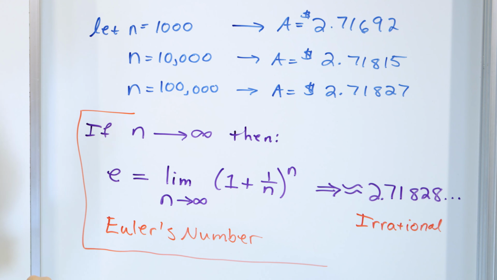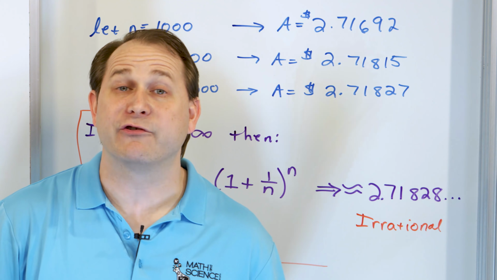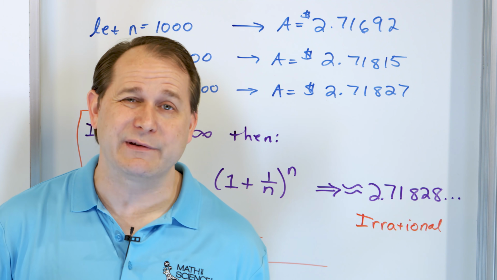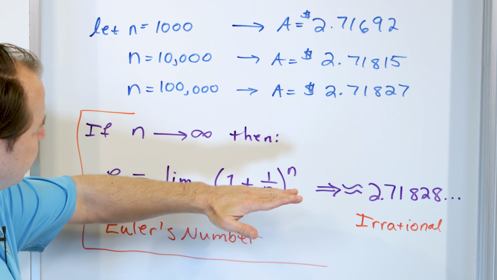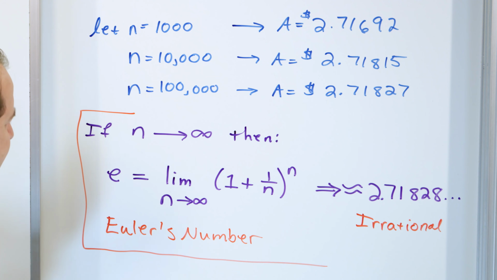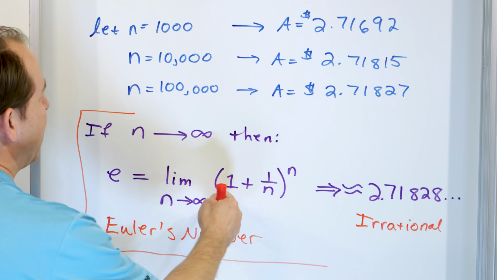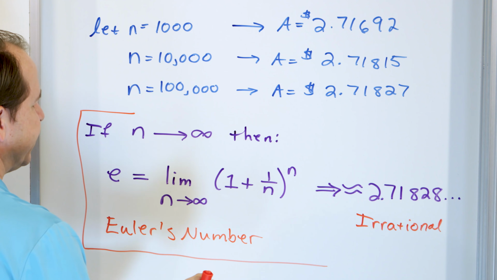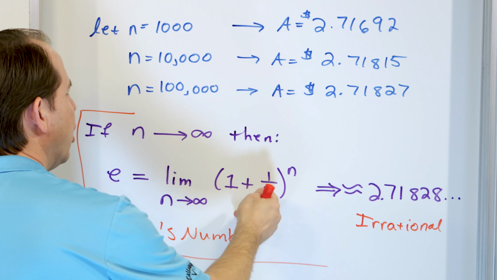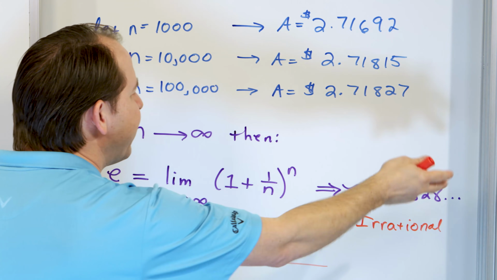This is what you will see in a textbook. You'll probably see it in an advanced algebra book or an algebra 2 book. You'll definitely see it in a calculus book and an advanced math book. What it basically means is typically the definition that you will see is if you take the limit as n approaches infinity of this expression, you're doing exactly what we did up here. Start with 1,000 or something like this. Calculate the number. Go to 5,000, go to 10,000, go to 100,000, go to 1,000,000, go to 2,000,000, go to 5,000,000.